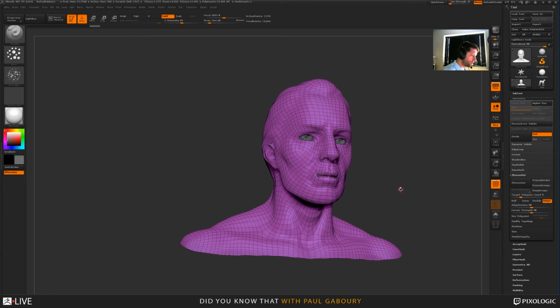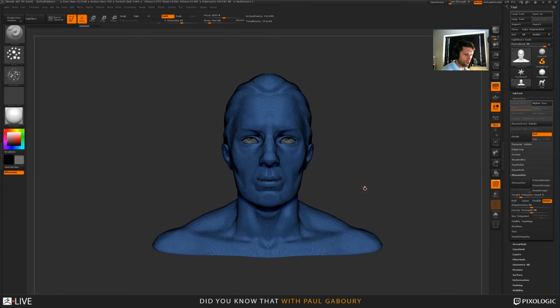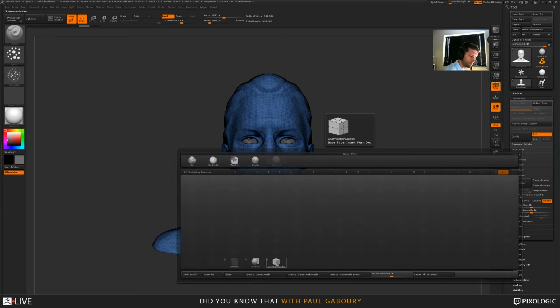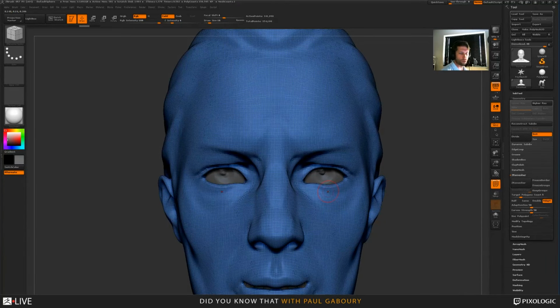So here let's start playing with some more options. So I'm going to undo this, okay? And we're going to start looking at what we can do. So the first thing you're able to do as a user is control the geometry a little bit by using our ZRemesher Guides brush. I find that I try not to throw curves at it, right? Because then you're kind of trumping the ZRemesher, which is written to be an automatic retopologizer, cleaning up the mesh as fast and quick as possible. But there are times where we want to push it in a direction, okay?